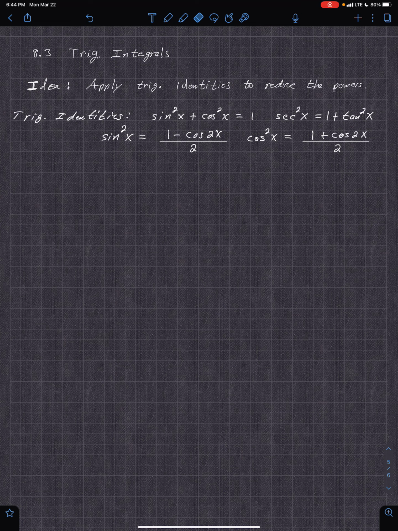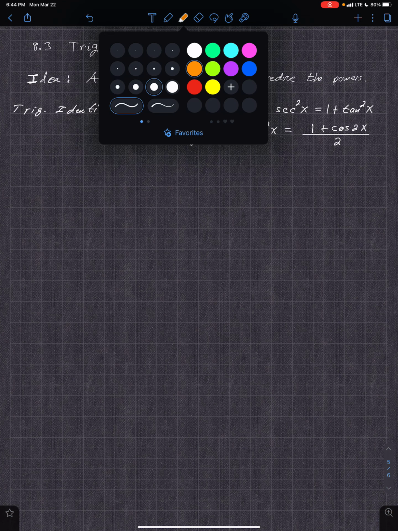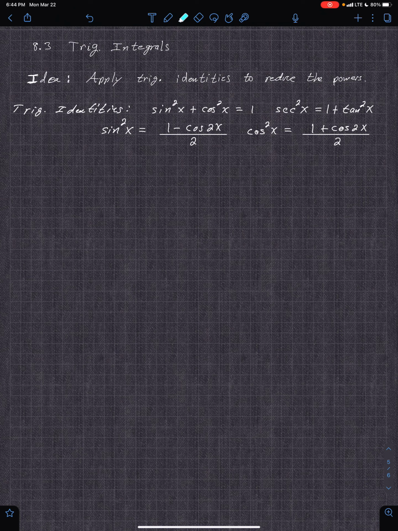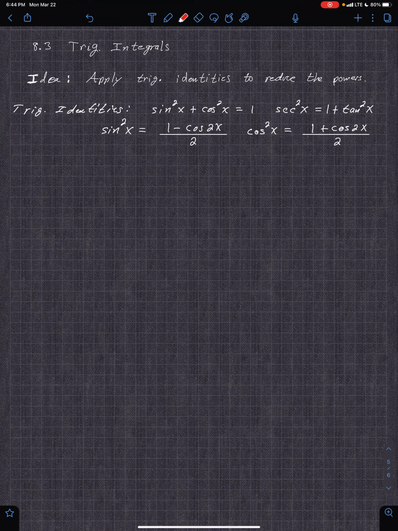But what I really want you to be able to do is apply the trig identities. That is the concept behind the derivations of those formulas, and that's really more important. You can always just apply a formula, but what's most important is that you can apply a trig identity to reduce these powers in this technique. That is the most important concept here, not deriving the formulas.